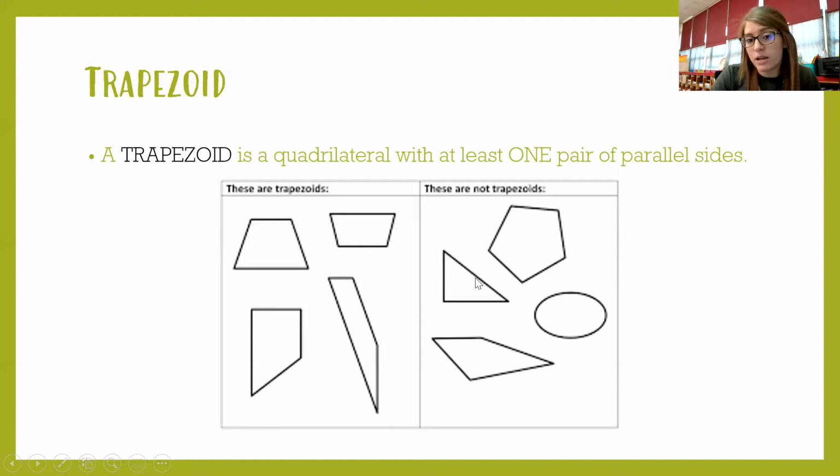However, here, these cannot be trapezoids. Well, for one, this has 3 sides. This is a circle. This one has 4 sides, but look, this and this, if we continue these lines out, they are eventually going to end up crossing because they are at an angle. And same with these ones. And then here as well, they're going to end up crossing. If we continue going this way with these ones, they are going to intersect down here somewhere. So trapezoids have one pair of parallel sides, at least one.